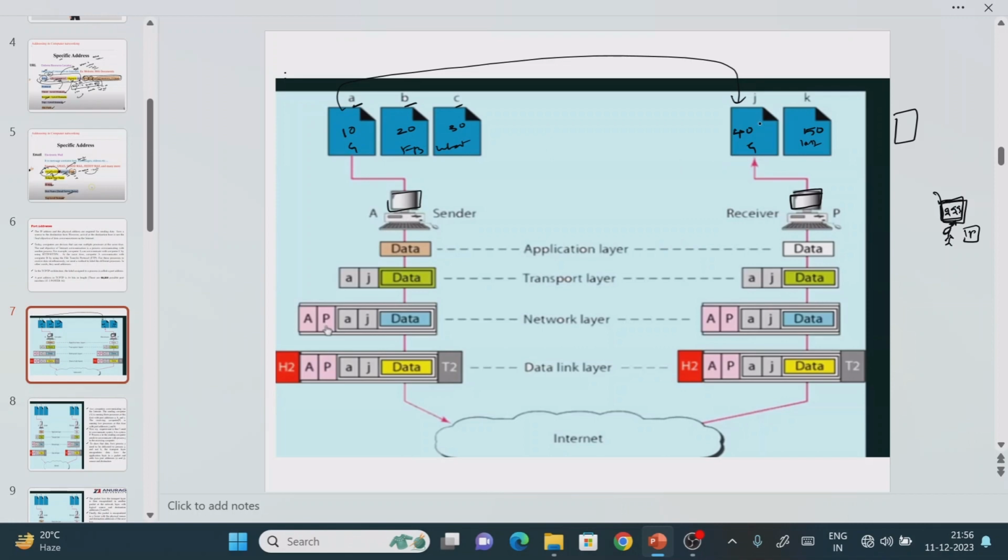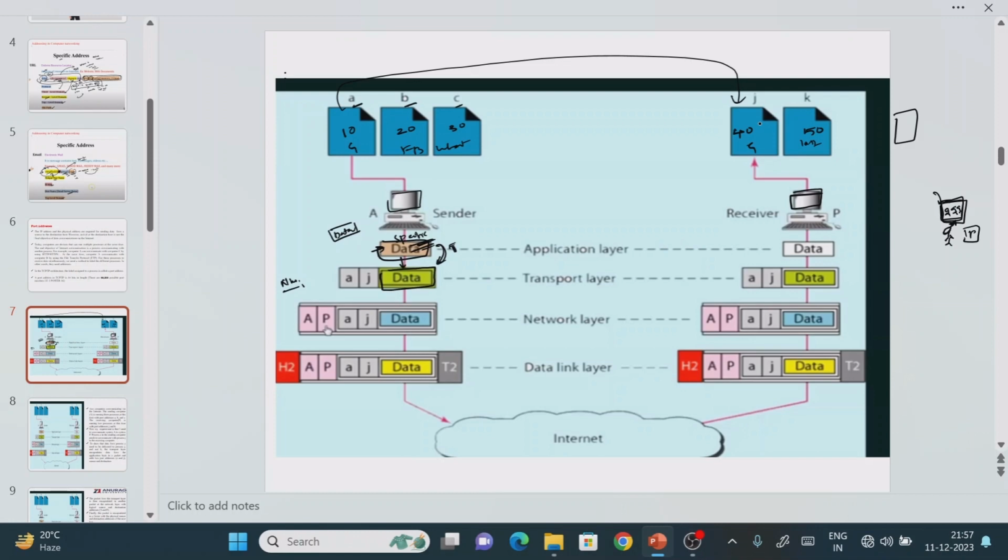Now the application layer will prepare the data, with the specific address we discussed previously, right? Once the application layer part is completed, the next layer comes into the picture. The application layer will forward the data to the transport layer. Now what is the duty of the transport layer? It will perform an additional operation on the existing data, which is what we call the encapsulation operation.